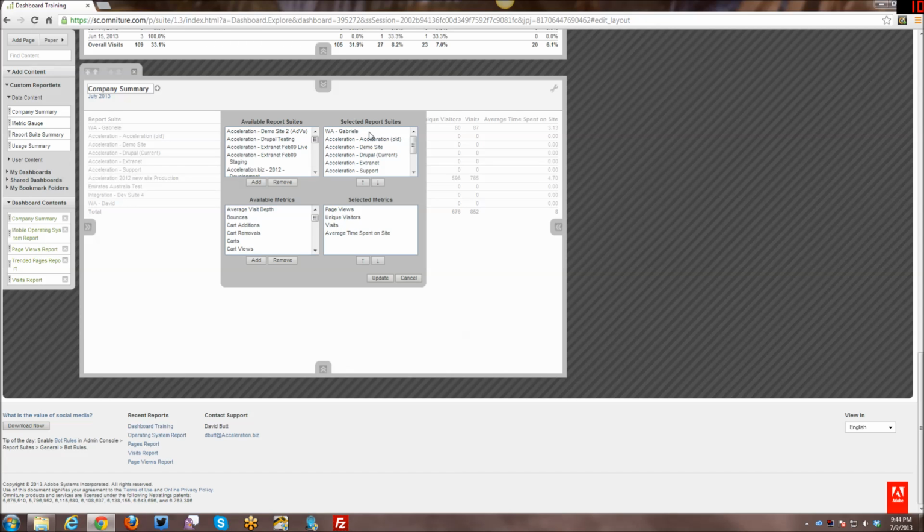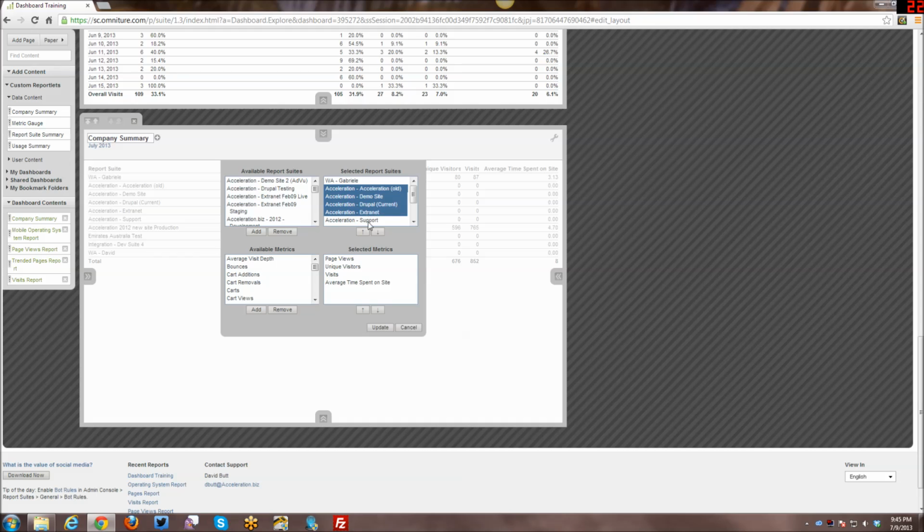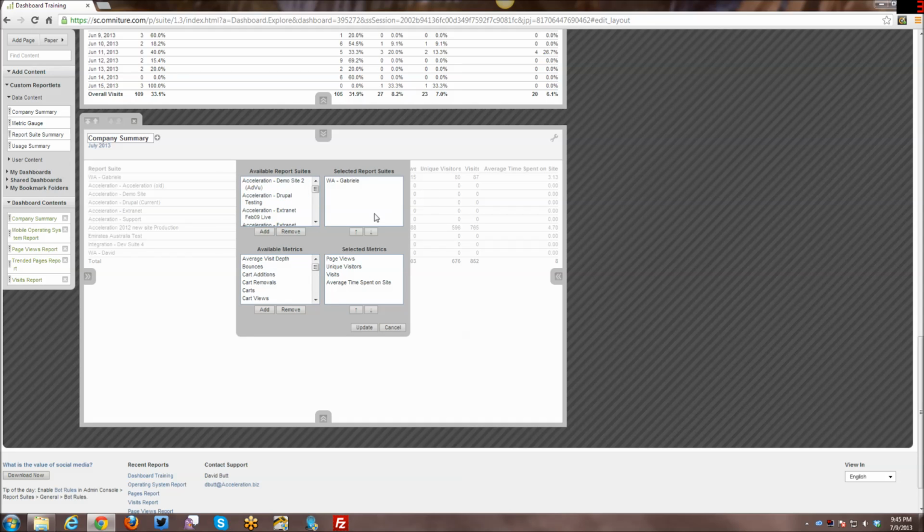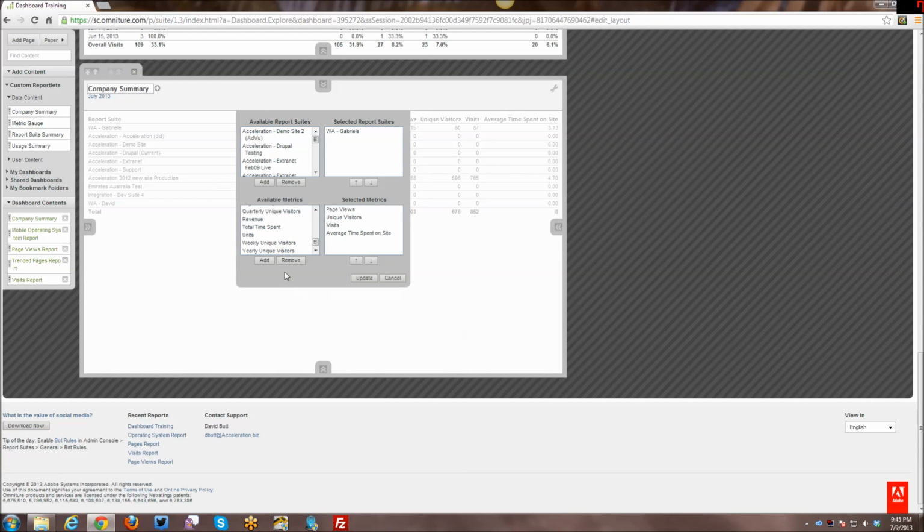You can look at different report suites. Right now here is showing all of these report suites. I'm going to go ahead and just select all the ones I don't want, because I only want it for one report suite. But if you wanted a company summary across multiple report suites, you can do so. So that's the nice thing about the company summary. And then you can have various metrics that you can look at as well, all in one kind of group. If you have numerous events, you wanted to look at numerous custom variables, etc. You can look at all that.